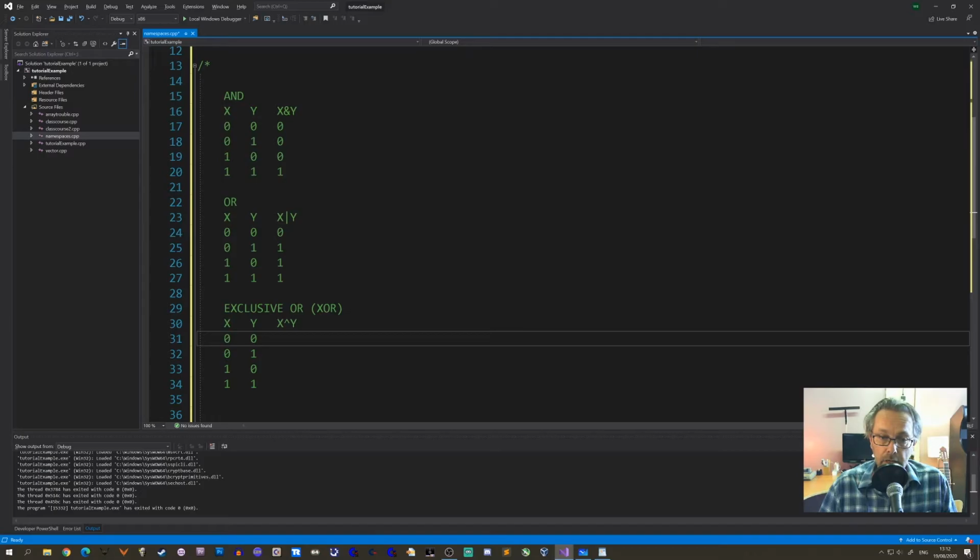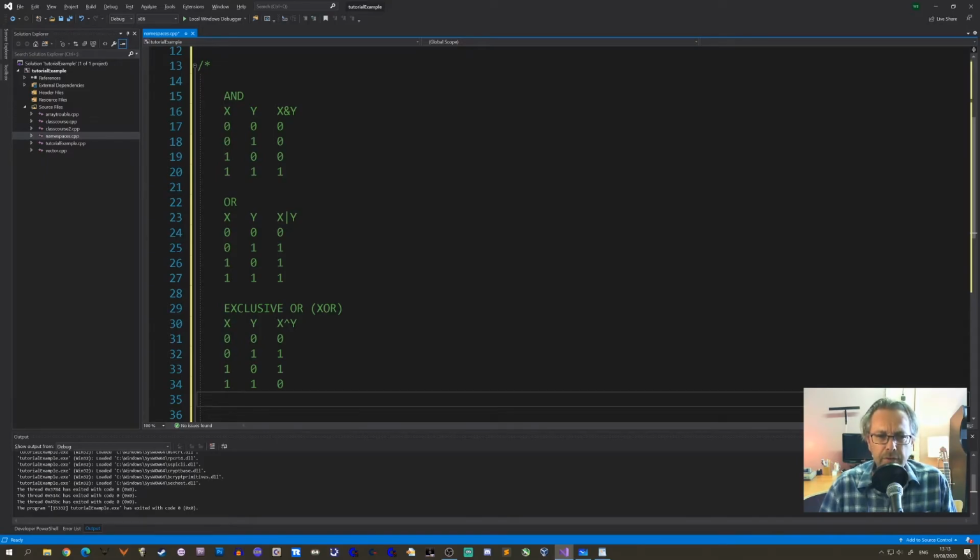So, you can predict the results maybe. Is X or Y true? No, neither. X or Y, yes, Y is true and not X. X or Y, yes, X. In this case, the exclusive OR, because either one exclusively has to be true, so when they're both true, the result of this is false.